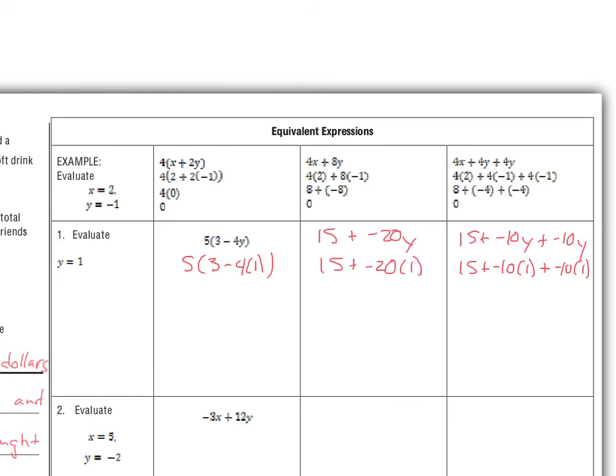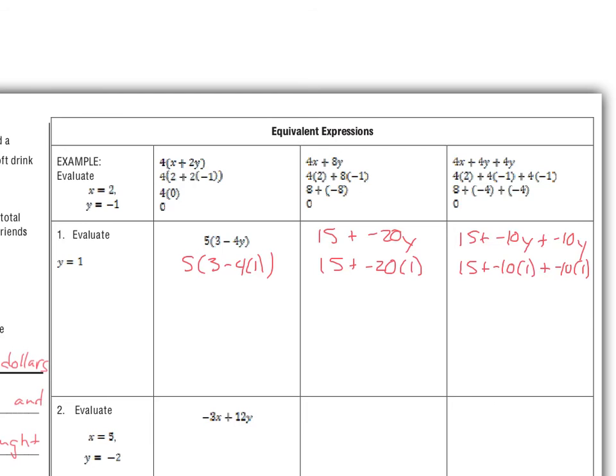So here, quickly as an intermediate, you can see that I've rewritten the expression. For this one, I distributed. I had to change this to an addition first by making it add the opposite before I could distribute. And then I broke apart this negative 20y into negative 10y plus negative 10y. Part of the reason I might have done that in the real world is if I wanted to multiply by tens, which is a whole lot easier sometimes than some other things. So maybe I wanted to break that apart to get more compatible numbers.